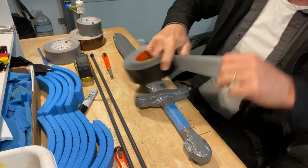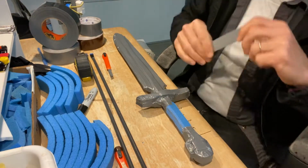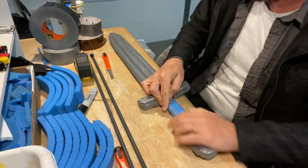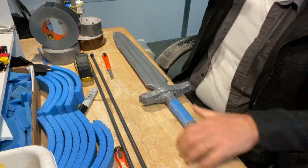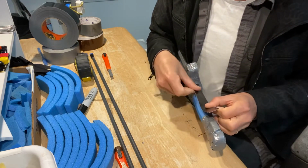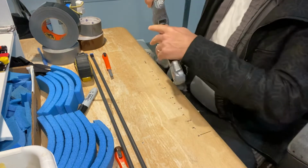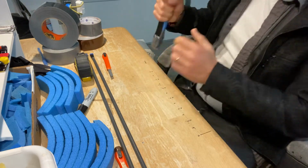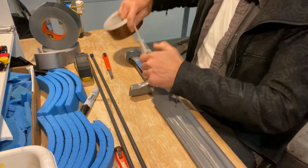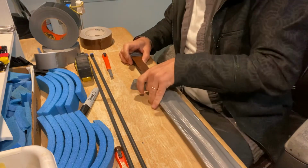I like to put Gorilla Tape on either side of the handle to make it tougher and that way it doesn't break down on you so fast and become really skinny and crushed. Because my swords get a lot of use since they're shared by the entire league, I tend to want to make sure that they're very durable. So I've been putting this Gorilla Tape on either side, just a half strip on either side like that. And then what that does is allow the handle to be a little more resilient. Then you can pick your color for your grip. I use brown because all of my handles are brown for these standard swords in my league, but you can choose whatever color you want, of course.